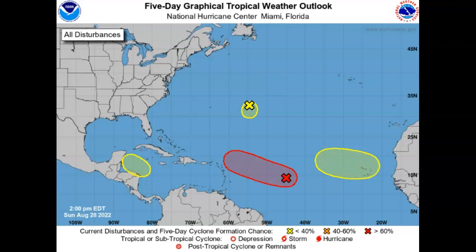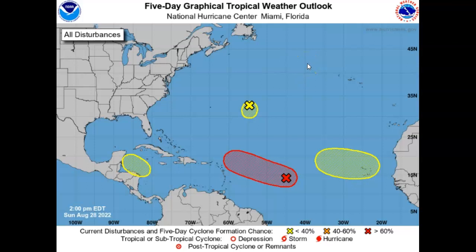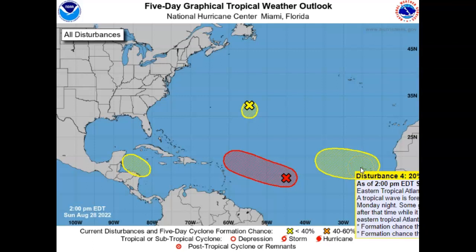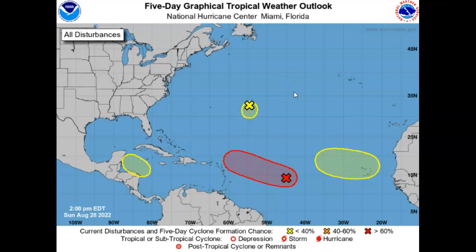Well, ladies and gentlemen, we talked about a possible formation near the Yucatan Peninsula in yesterday's hurricane update, and they are giving that area a 20% chance of formation now. We have a strange area in the center of the Atlantic moving south with only a 10% chance of formation. A larger area of rain with only a 20% chance of formation, maybe because it's going to be caught up in some sand. However, they're giving this storm here a 70% chance of formation, and I'm going to show you that it's going to go into the east coast, I believe on the 5th or 6th, maybe the 7th, but we will take a look.